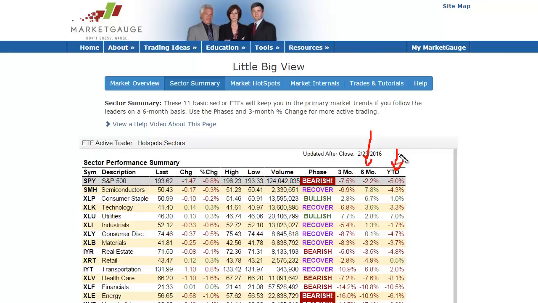Now, let's take a look at where the green starts showing up. SMH is the strongest one in the 6-month period, so definitely worth looking at. If you've been watching these videos, you know I've been looking at XLP for probably almost months now, in part because it's had a strong 6-month, and it has also been up for the year to date. Remember, that's important. Now XLU, we've also talked about. XLU has the most green numbers, but XLU can also be viewed as a defensive play. So we're not going to talk about XLU as a place to go to right now, because this video is about how you can be bullish and where you can be bullish.